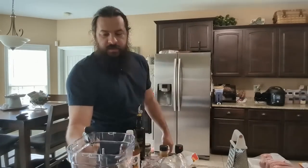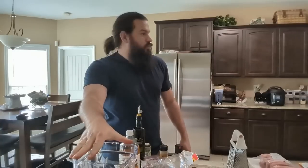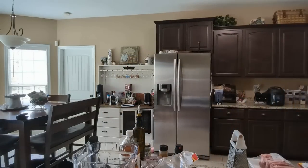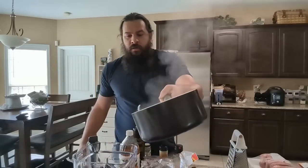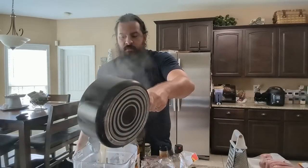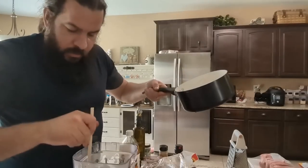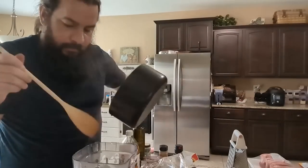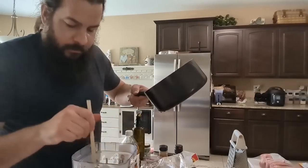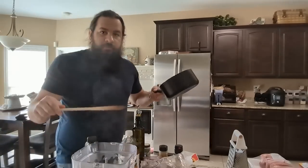Okay, now that we have all of our de-seeded, de-stemmed chilies, I've got some beef bone broth boiling on the stove, and I'm going to pour that in here to let the chilies soften up and extract all that flavor, all that juiciness. So here's our beef bone broth. It goes directly in. I'm going to kind of shove everything down in there. Oh man, it already smells amazing. So that's all sitting down in there now.